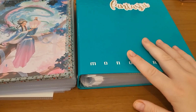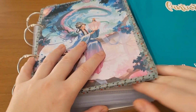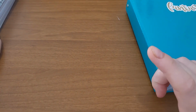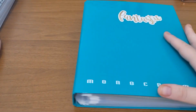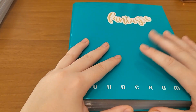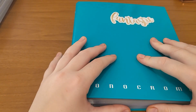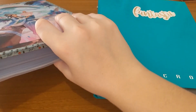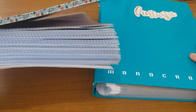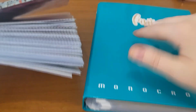I'm Silvia. Today I have the second part of my stash video. In the past video I showed you my Diamond Art Club collection, and I have a couple of little mini Harry Potter on the way. But today we'll see the rest of my company stash. So, as you can see, this is the amount of Diamond Art Club, and this is the amount of the other company.